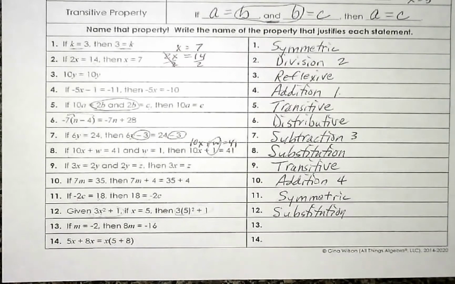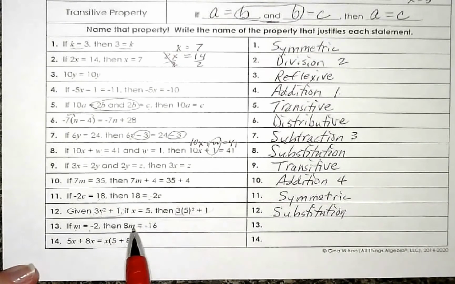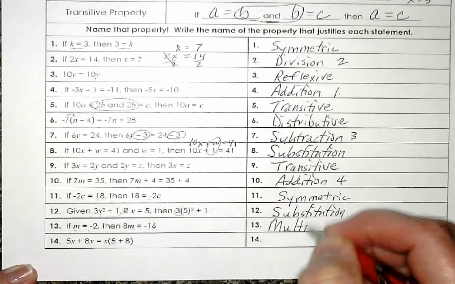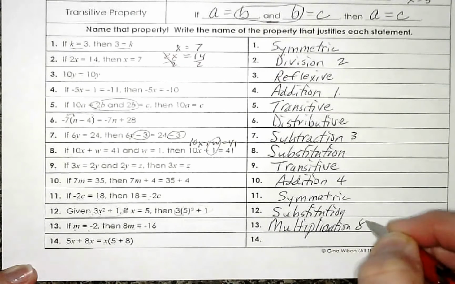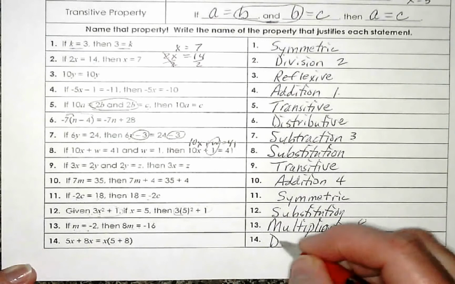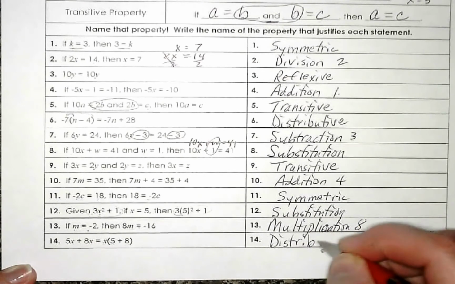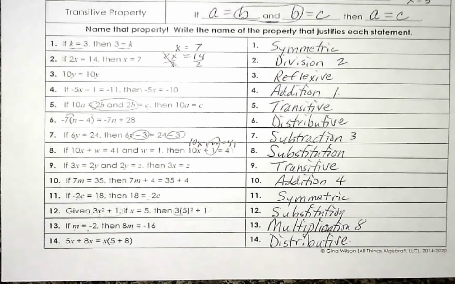Number 13, what did they do to this to get this? Now, you always go from the if to the then. Because most of the time we're used to this, and we divide by 8, and this would be our result, right? Well, this one is, if I know this, I'm going here. So that's multiplying by 8. And our last one is distributive. It's kind of a reverse distributive, but still the case. All right, we're going to end there, and then we'll go on to our second page of notes dealing with some proofs.